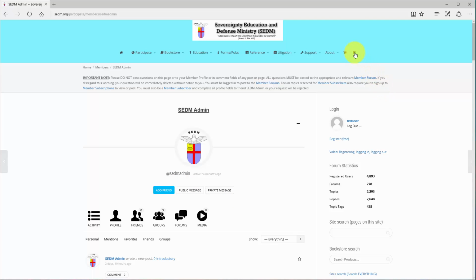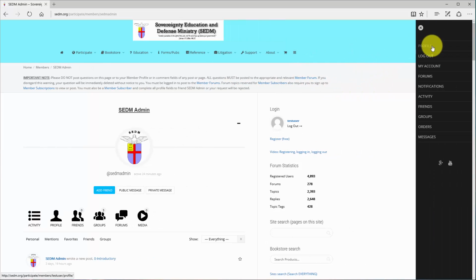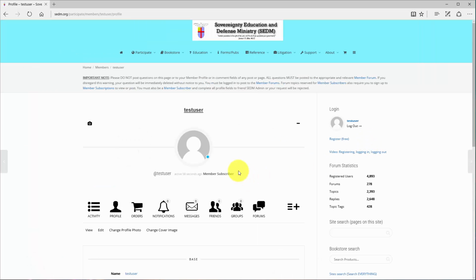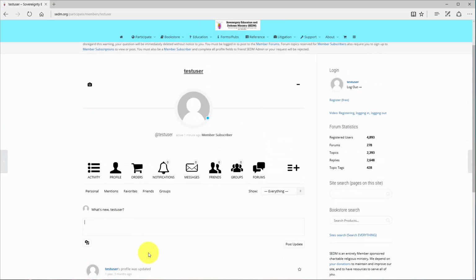There's another important thing we want to talk about here. If we go to the hamburger menu again and look at our own profile instead of the admin profile, it will take us back to our own profile. We can click on activity here, and we'll have a way to enter new status updates, just like in Facebook. Once this opens, we have "What's new, test user?" So we can enter an update about ourselves, just like in Facebook, to let everybody else know what's up with us. After we enter it, we click post update. People could read those things under messages right here. If they visited our profile, they would see it under messages as updates.